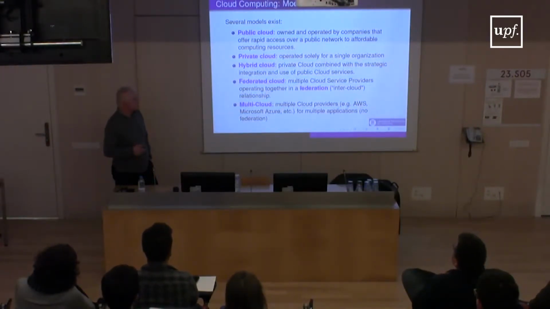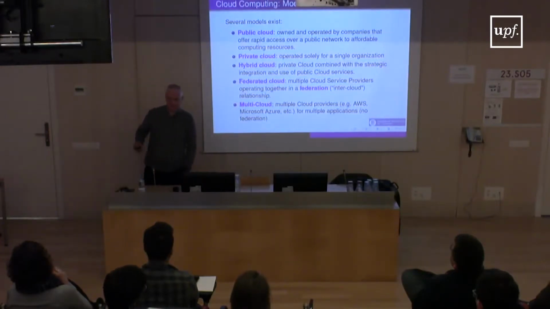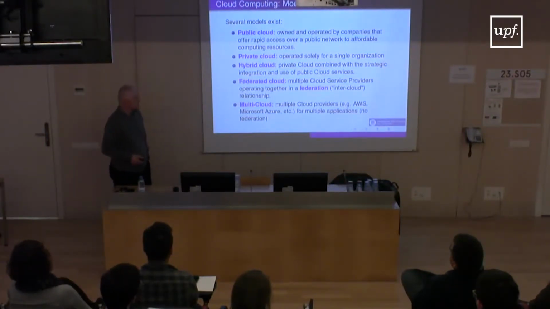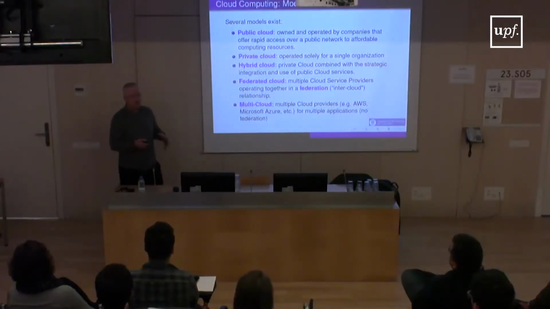You can think here of all sorts of providers, like Google and Amazon, that offer services through their public cloud. We have a private cloud, for example, the Technical University of Catalonia, or I guess Universitat Pompeu Fabra has its own private cloud, mainly for their users. We can have a hybrid cloud. If you have a private cloud, you'll have to connect to some public cloud, because you have to share and combine the services, not only from the private cloud. You'll need also the public cloud, right?